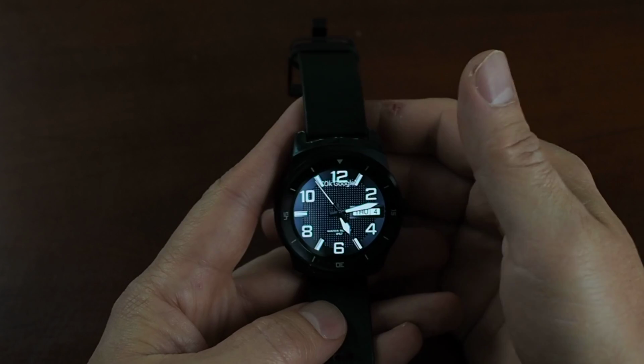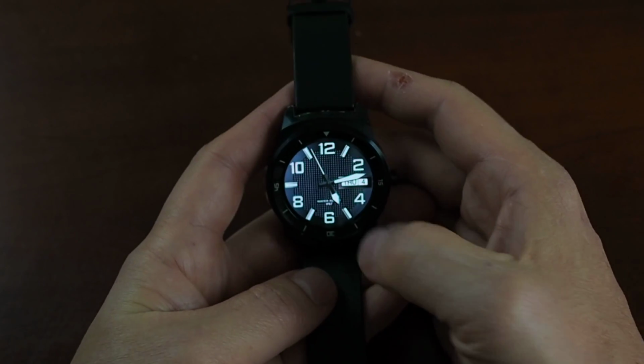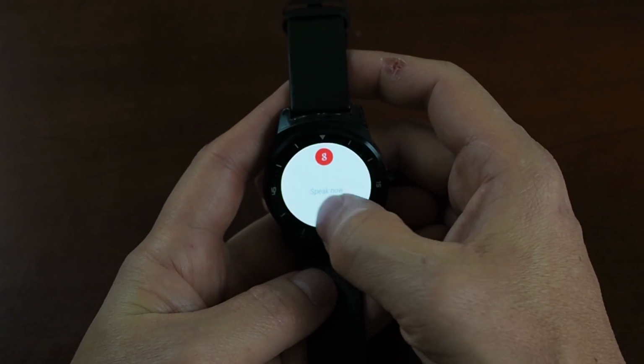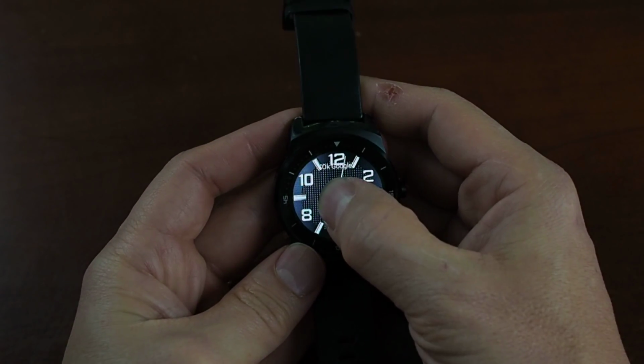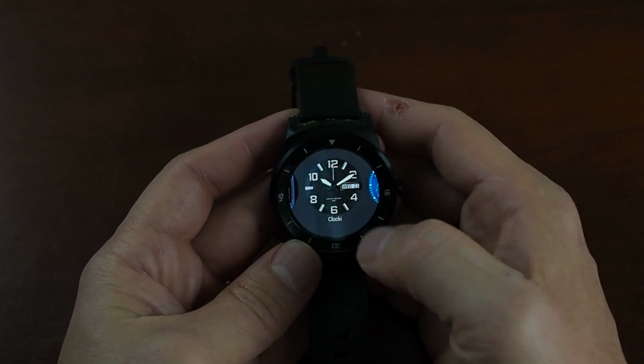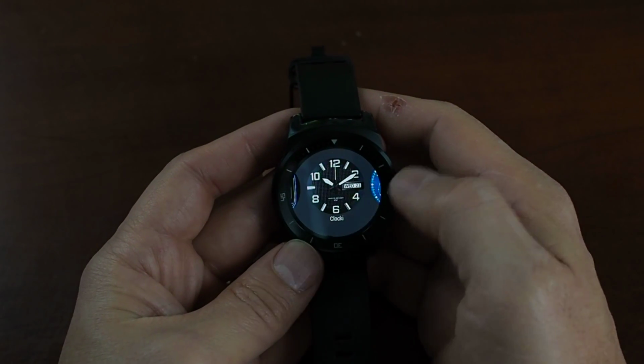Okay, so what's it good for? Well, most people talk about the watch faces. So let me get back to here. If you press and hold, it'll buzz. It's kind of a haptic feedback. There's no real chime or anything. It just kind of vibrates.